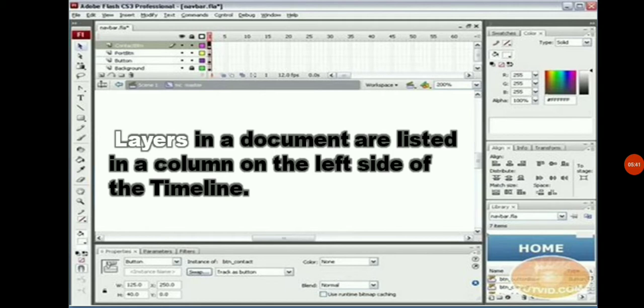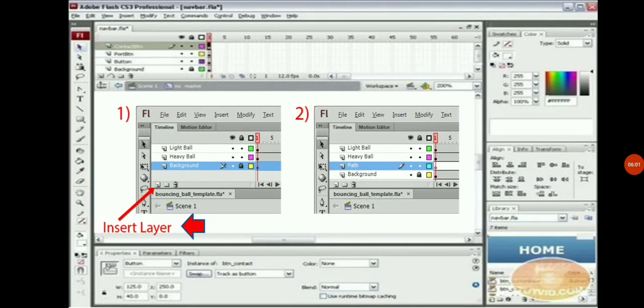The major components of the timeline are layers, frames, and the playhead. The timeline status display at the bottom of the timeline indicates the selected frame number, the current frame rate, and the elapsed time to the current frame.